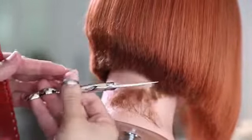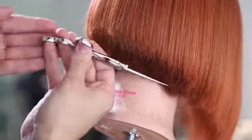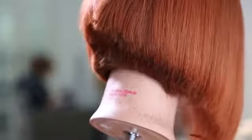because if you try to cut all of that with just a blunt scissor, it's going to push the hair. You're not going to create the line that you wanted. And then I go through with the flat blade just to clean that line up throughout the back.